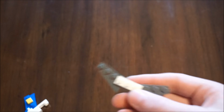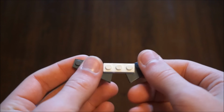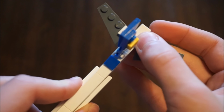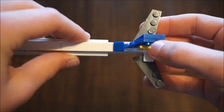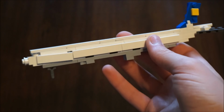Now to build the horizontal stabilizer, this is pretty much the easiest part. You'll take 2 1x4 gray pieces, 1x3, this will snap in right here, and there you have it. Of course you want to make sure that these are angled equally. Now it's starting to come together and look like a plane.